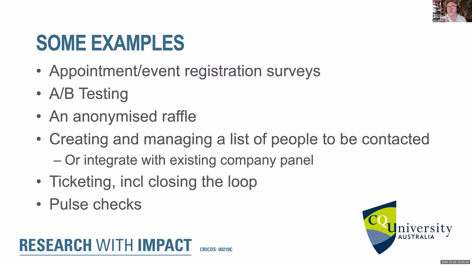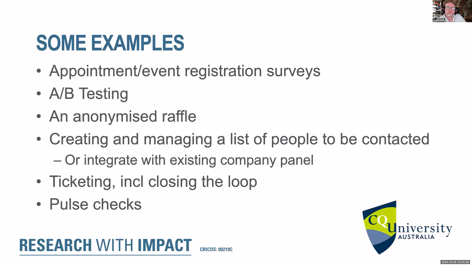A/B testing, showing people two different versions of a product and working out what they like and why, is a very common use. Something like a raffle, where you're not actually collecting data from them, but you're using randomized functions in Qualtrics there as well. You could use it not even for data collection. You can use it as a mailing tool.